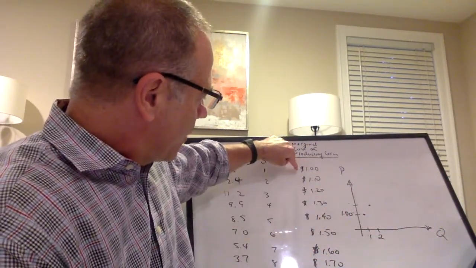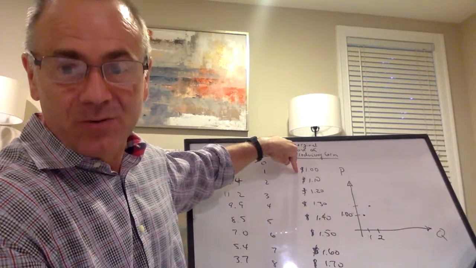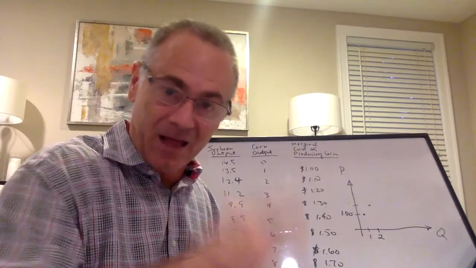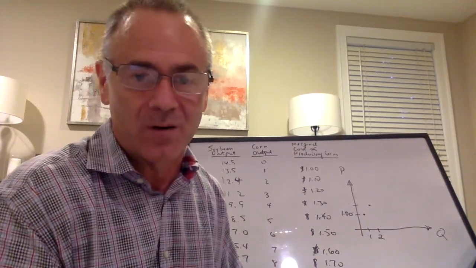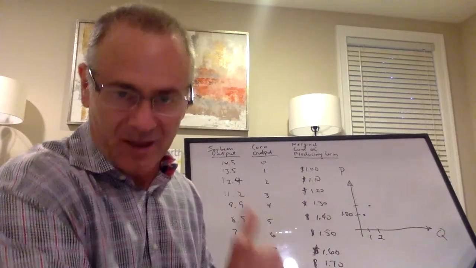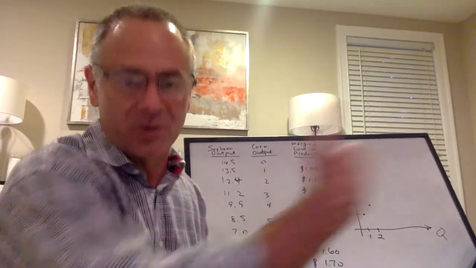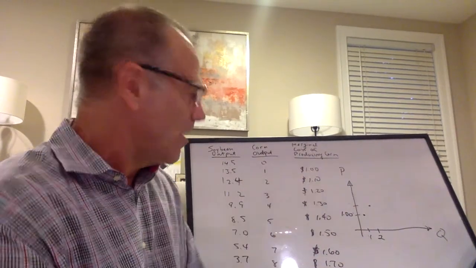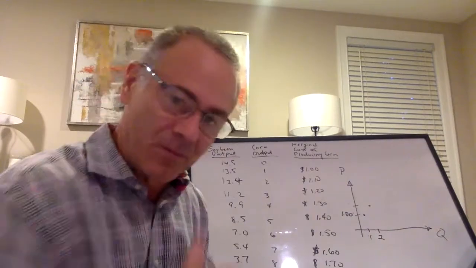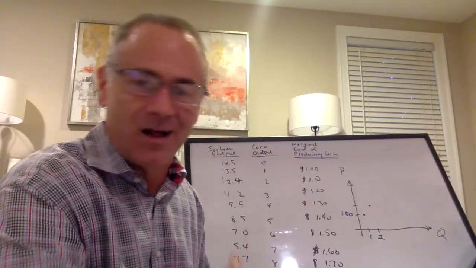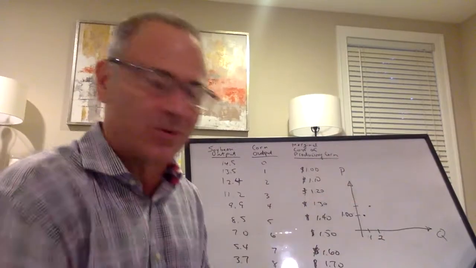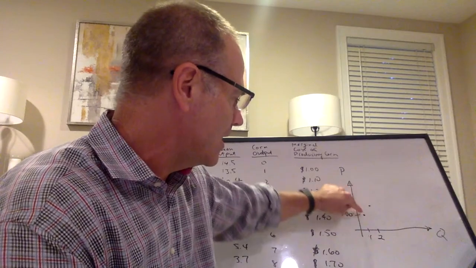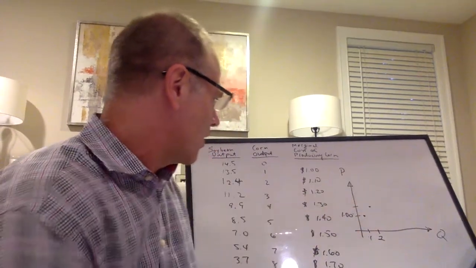Well, you could say, if he does 1, he gets a profit of 0. So he'd actually be indifferent between producing nothing and producing 1 bushel of corn. Let's assume, as I think the book does, that if he's indifferent, he's going to produce the higher amount. So he's going to say, even though my profit is still 0, I'll go ahead and produce 1 bushel of corn. My price will be $1, it costs me $1, I'll end up breaking even, but I'll produce that one unit. So the quantity is 1. We'd have a dot at the $1 mark.